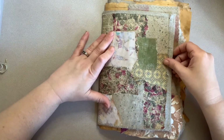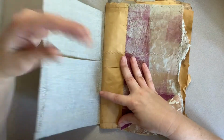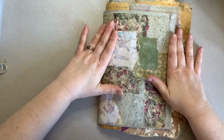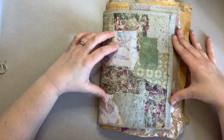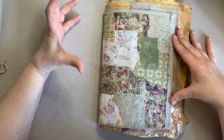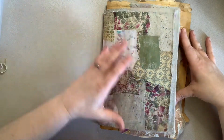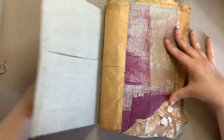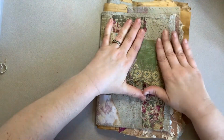And I think what I did at the beginning was make a cover for a different kind of book. So I'm not sure that this cover will necessarily continue to work with this, but we will see. And if it doesn't, I will use it for something else. What I've done is make a large but fairly conventional journal cover, notebook cover, with my favourite sturdy fabric pockets inside. But maybe that's not what we need here.